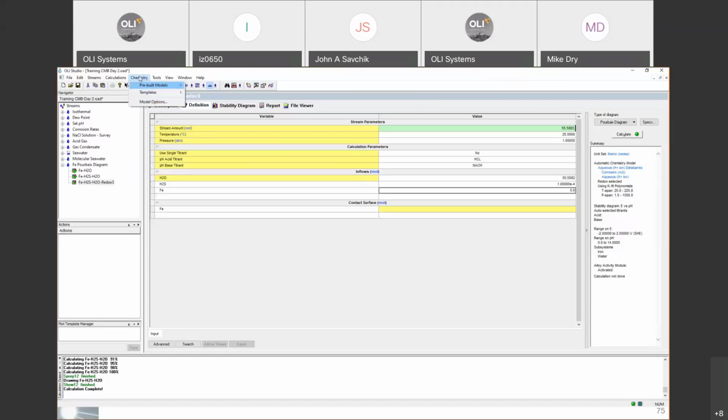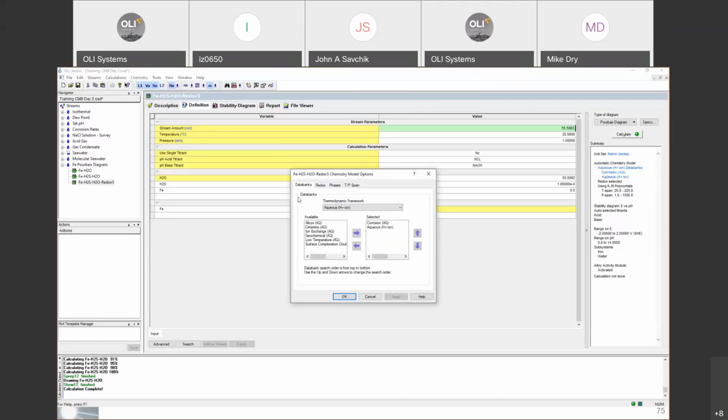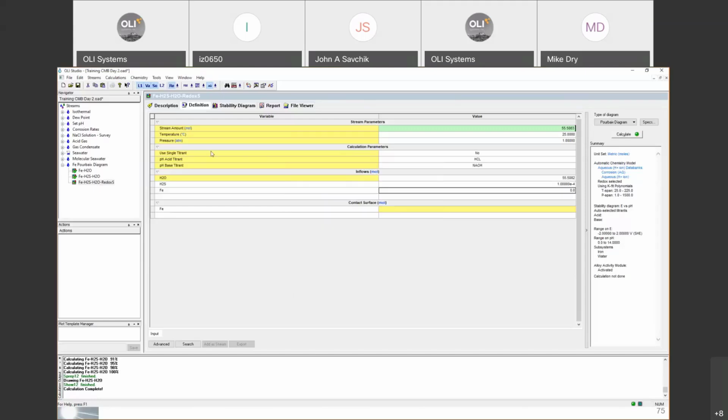Okay, so for chemistry, we go to model options, and that will open a new window where we are going to go specifically to the redox option. And then we are going to see here all the oxidation states that we turned on by default when we selected the sulfur element. So let's deselect that and let's select only the -2 and 0, elemental sulfur and -2. That's it. And then we click OK. We are going to double check that we are including only those 2. We are, and then we go ahead and calculate.